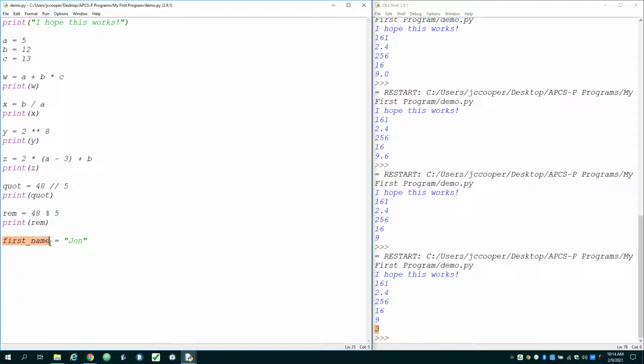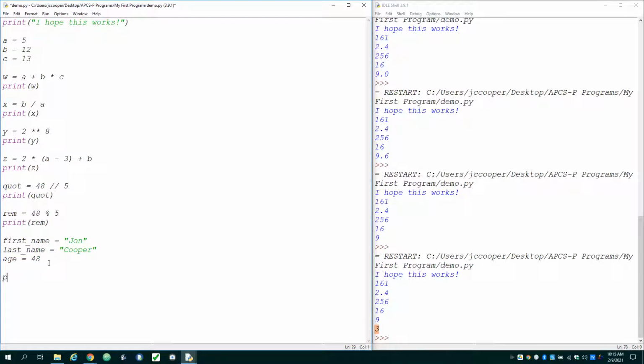Another thing to notice is all my variable names are in lowercase letters only. That is a convention, and as our code gets more complex, as long as we always make variable names using only lowercase letters, code will be a lot easier to read and understand. So I'll do a last name. And one of the things that I could do now is I'll make another variable, just so we can work with it. Notice how I made a numeric variable here, so I didn't put quotes around it.